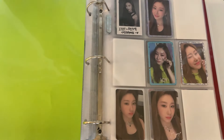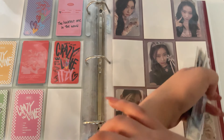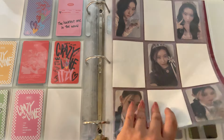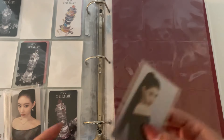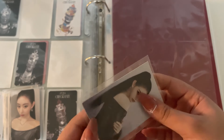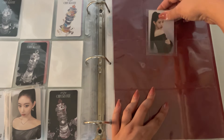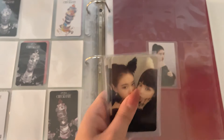Then Itzy — I'm completing Treasure. I freaking love collecting Chaeryeong; I love collecting Itzy because it doesn't ever give me too much trouble. I don't collect any of her special cards, I don't do any limited versions, so I feel like that benefits me. This is her alter ego card, or something like that. And then I also got her lenticular in one of the sets I bought, so I'm just gonna stick that in the middle so it's double-sided. And then I'll do unit cards in the corners.